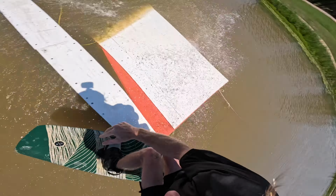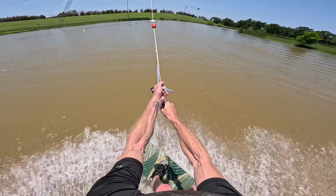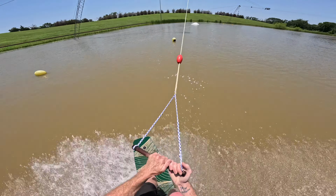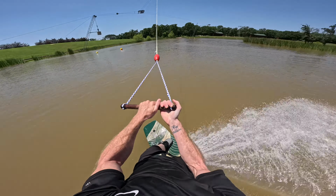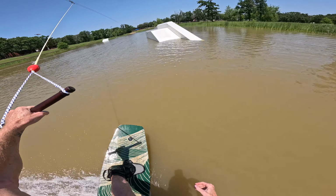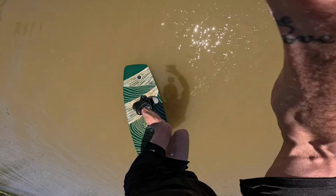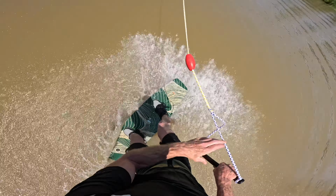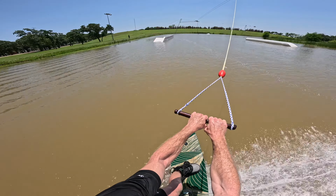Back two. Got a bunch of slack. Got the full flow, a little messy with the rope. Or front roll front board. That's a first try. A little back 270 grab.